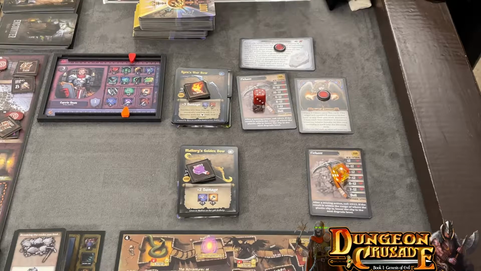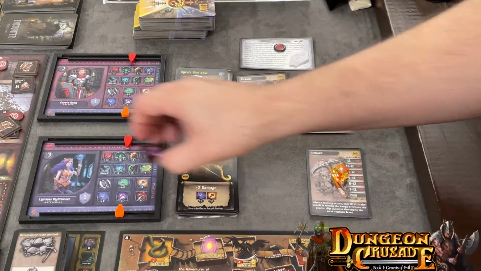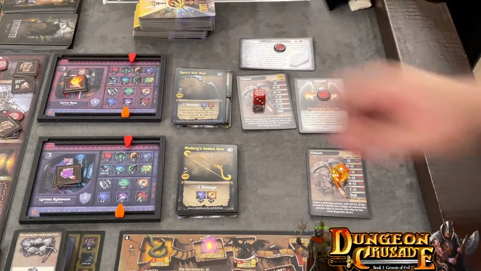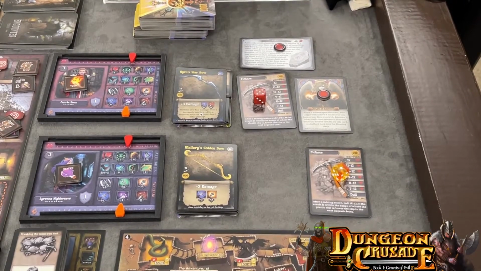Because we're almost pretty low, as it were. And of course, we're going to give them back everything that they've got. Okay, cool. So that's the leveling up process.